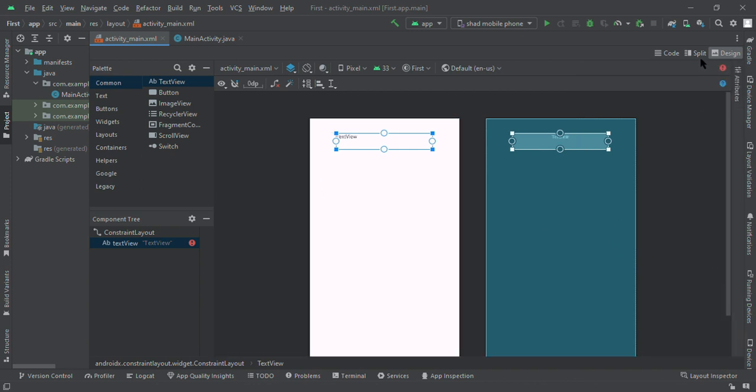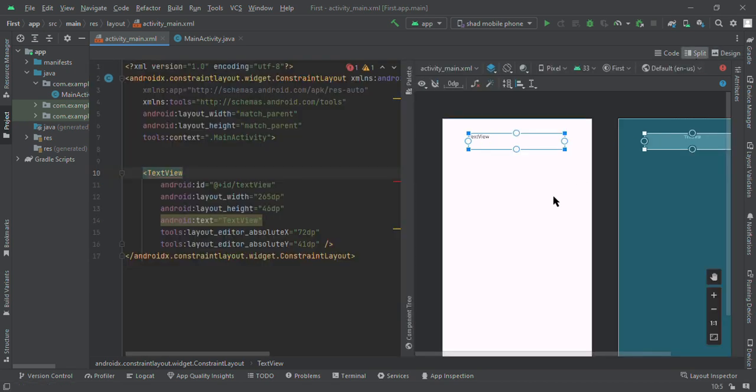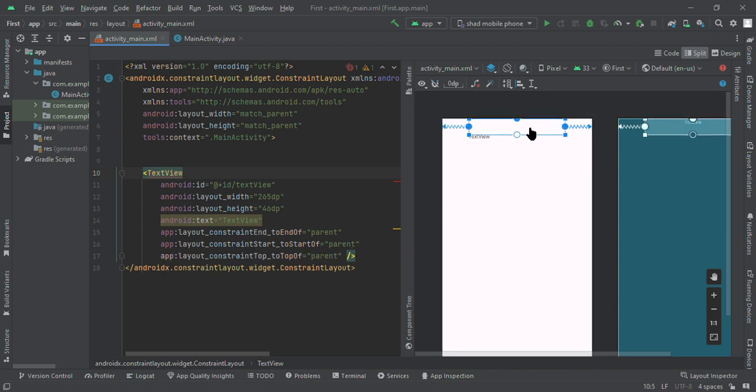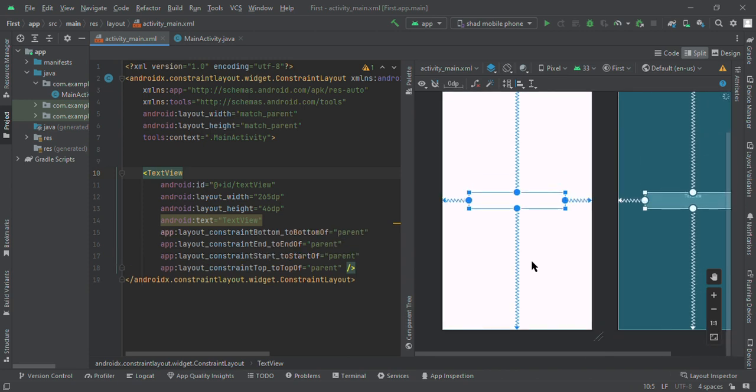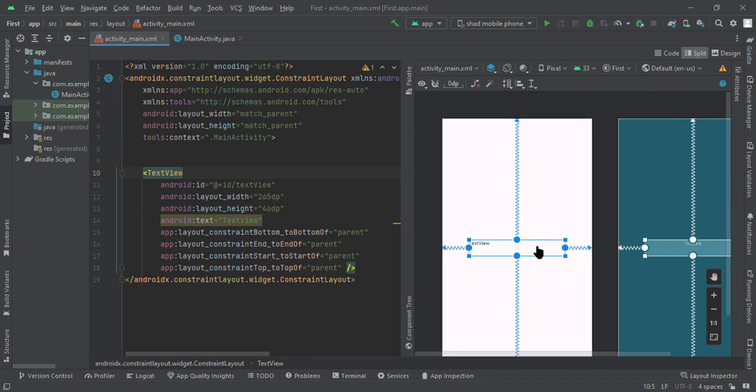so let me click split so that I may be able to add and transform this text view. So here I may add constraints. So constraints makes my view to be stable, such that if the user may change the orientation, the views have to be stable.